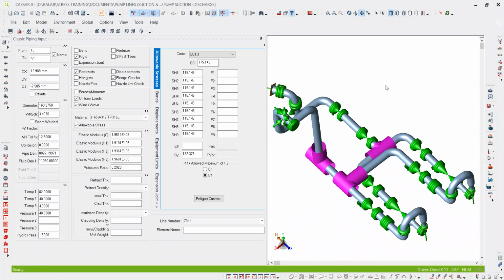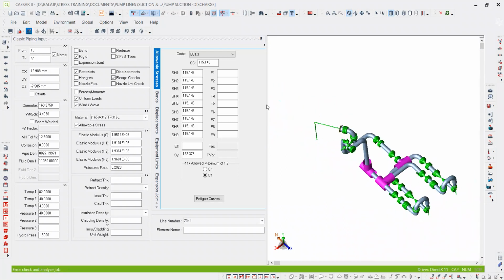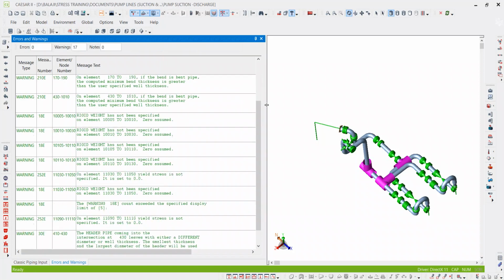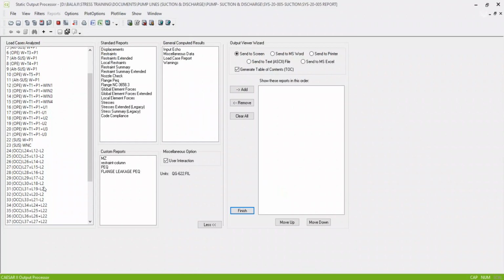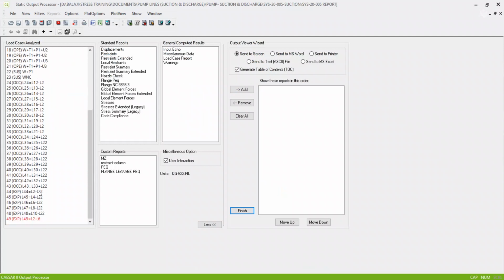Okay, thickness will keep it like that. I will show if any changes are there. You see there is an increase in stress ratio, no? Because initially it was very low, 14.5%, but once you change the inputs, the output is changed. But still there is no failure. But you can see the failure is observed in the expansion case. I will show you that one.